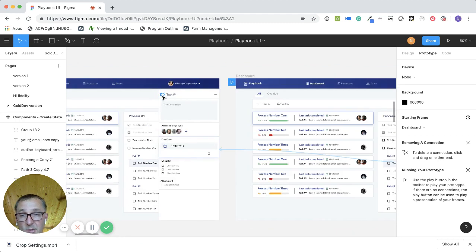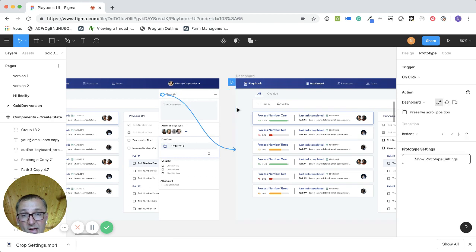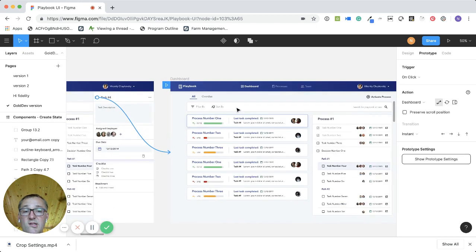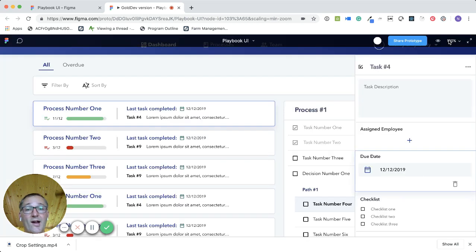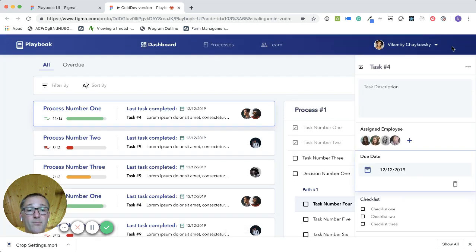Then I also want to be able to close this. And so then it just takes me back to that screen. So really simple example of prototyping. And so I'll play this. Really powerful set of software this Figma is. The fact that they can do this all on the web is awfully impressive. I'm more than happy with Figma, and I actually look forward to the point where we add another editor to our account to be able to pay them.